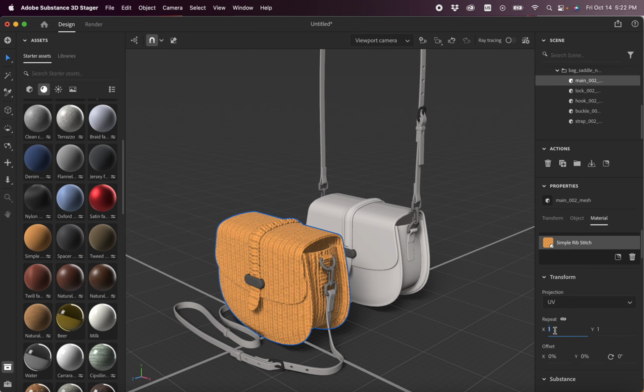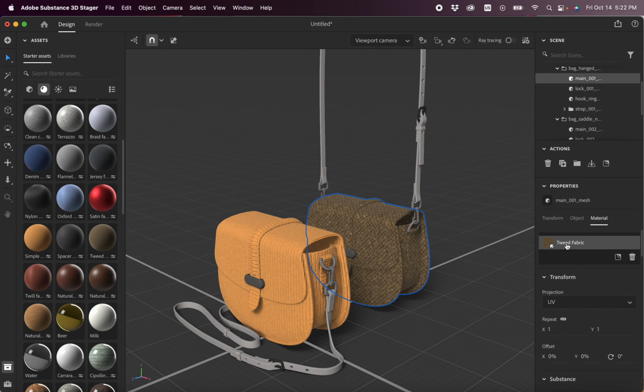so I like to repeat the pattern. For those of you who are in fashion, you're going to love this. This is amazing. I'm going to go ahead and repeat the pattern so that way it gives me essentially a repeat of the same pattern of the same material at a smaller scale. Pretty cool. So again, I'm going to go ahead and use the double click section to try to keep applying different options. Now this tweed fabric right here, when you go into the properties of the crossover bag, you can see that I've applied it to the whole main mesh, which is the whole outside body of the bag.